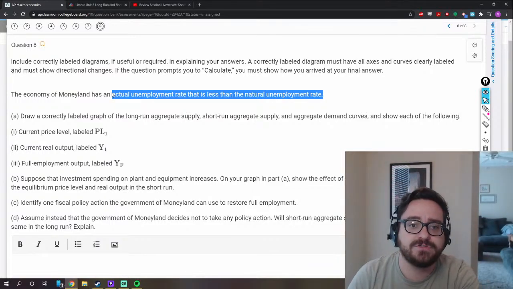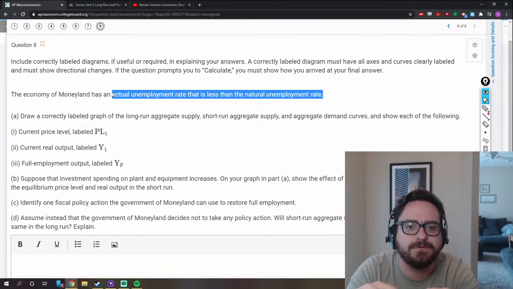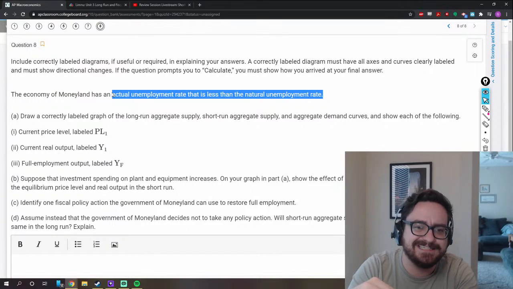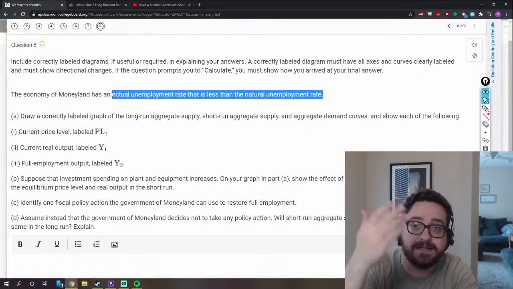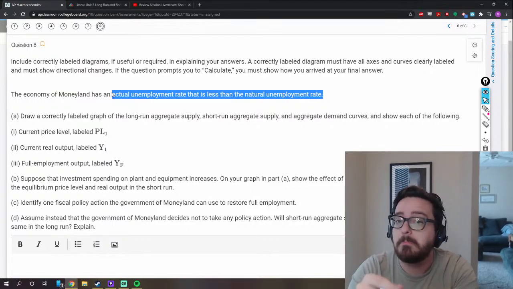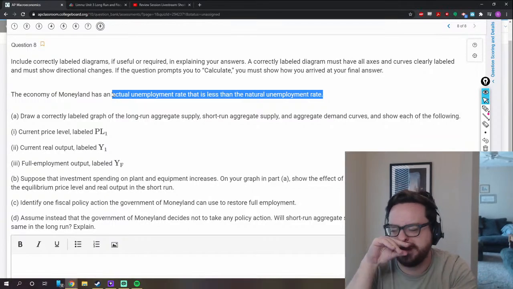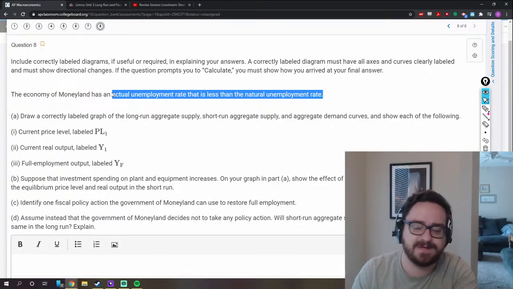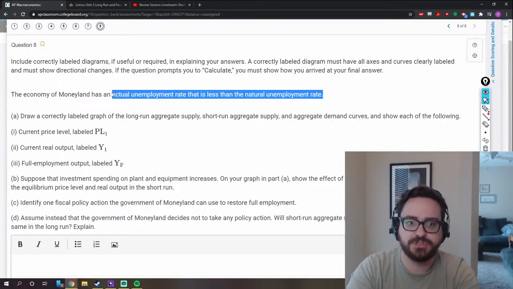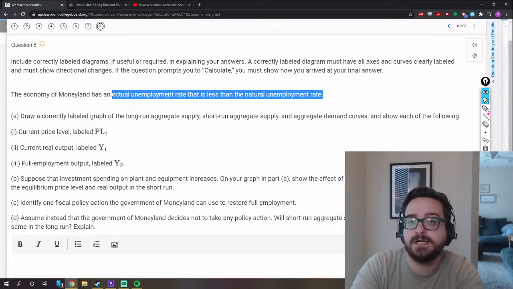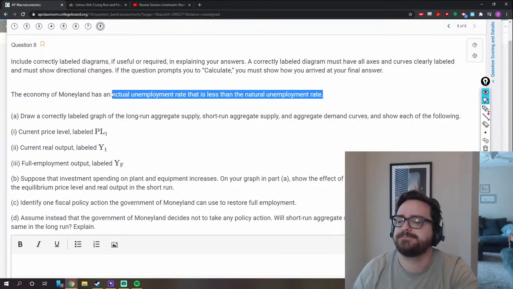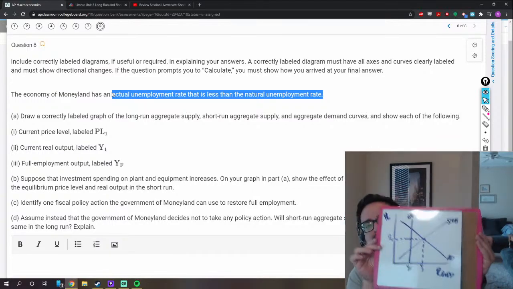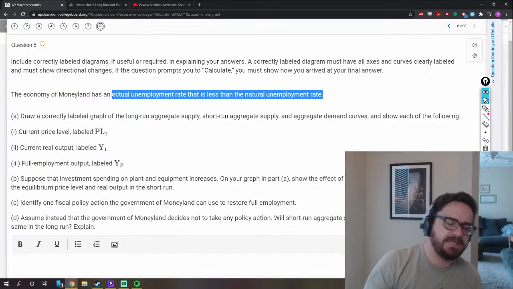Basically, I have too many people working, which doesn't sound terrible. And it's not the worst thing in the world, but it's not ideal either, because there are some people who shouldn't be working, like people who want to move from a place to a place and end up being unemployed for a period of time. They shouldn't be working in this situation, or people whose jobs should have gotten replaced by machines. Even though it sounds not fun to have your job replaced by a machine, some jobs machines can replace and do at a lower cost and do just as well, if not better. So, economically speaking, those jobs should go away. So we start there. That's all for A. That's like three different points for A, I bet.